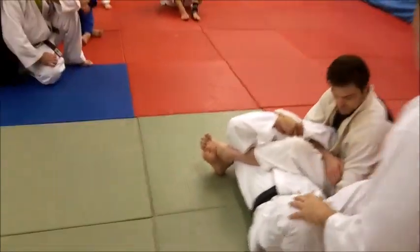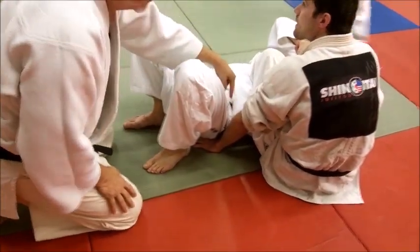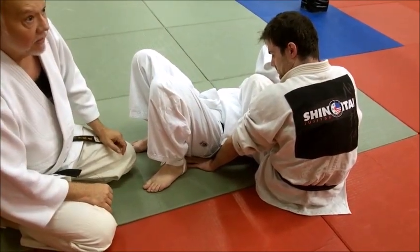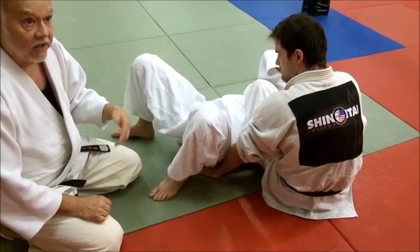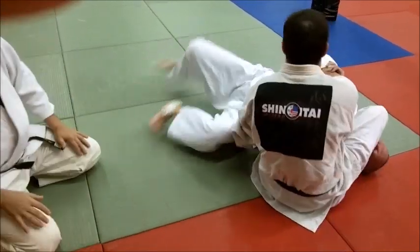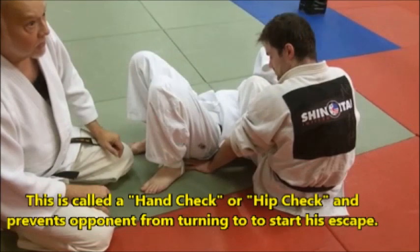Everybody come on over here so you can see Derek's hand on hip check. He posted here. Now, it looks crazy, but it works. This hand right here really does prevent the bottom man from turning in quite a bit. And so Mike wants to turn in to shrimp to try to escape. And he may just keep working him, moving around. He has to keep him there to control him. Okay? So that's a good way to park him there. That's one way to park him there.